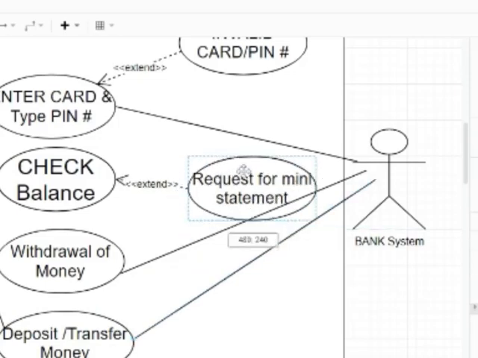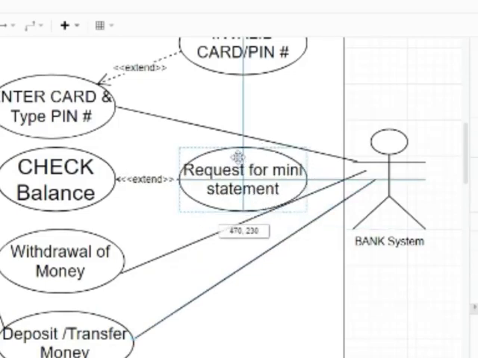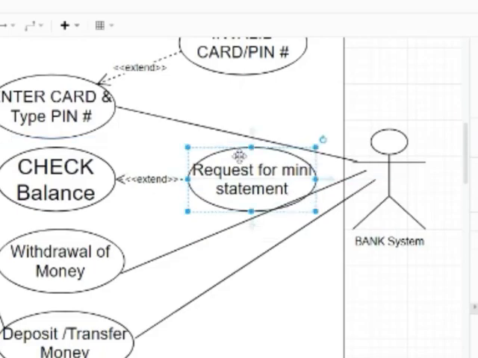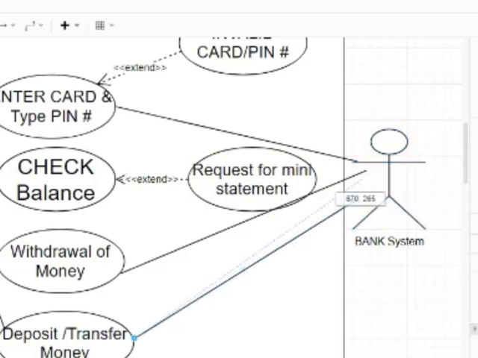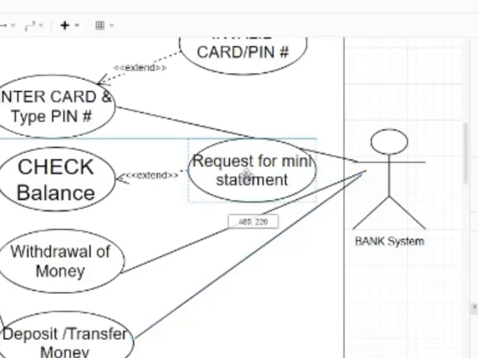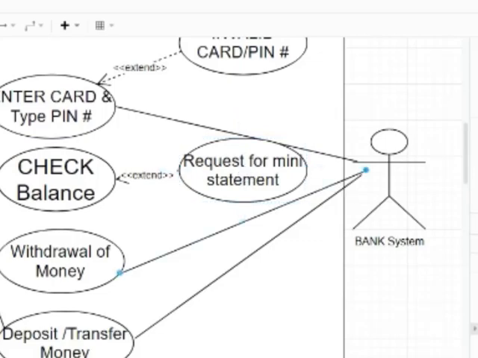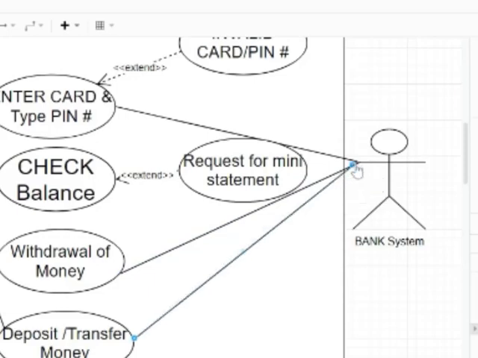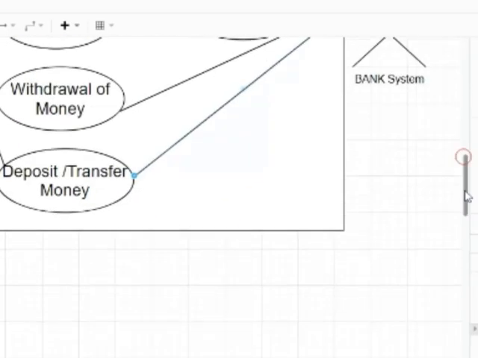I'll move this one so that the line will not be intersecting this. As you noticed, the line should be up here, meaning it's about the banking system. You just adjust the line, making sure it's not overlapping so that someone who reads it can understand the flow of the system. Now there you are.